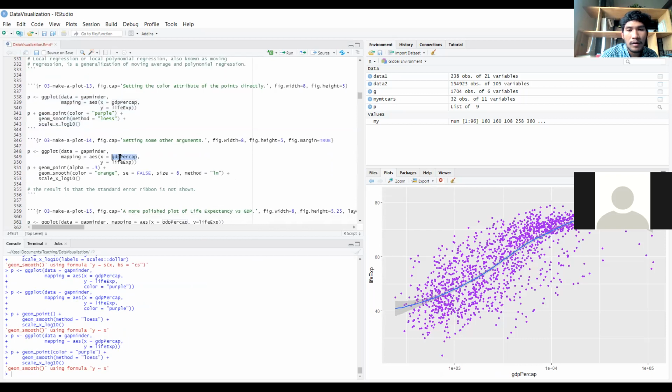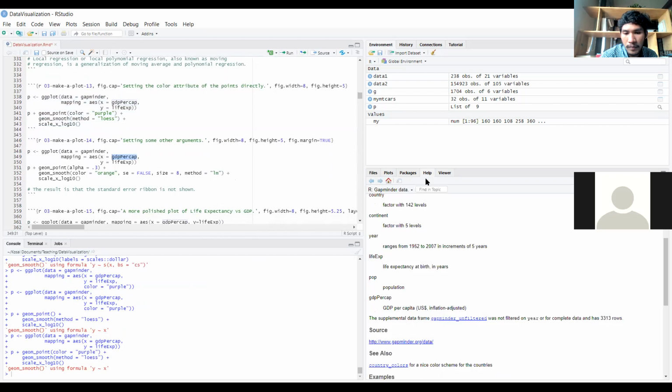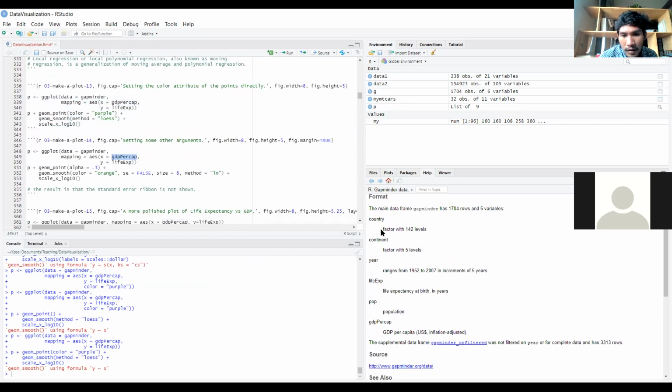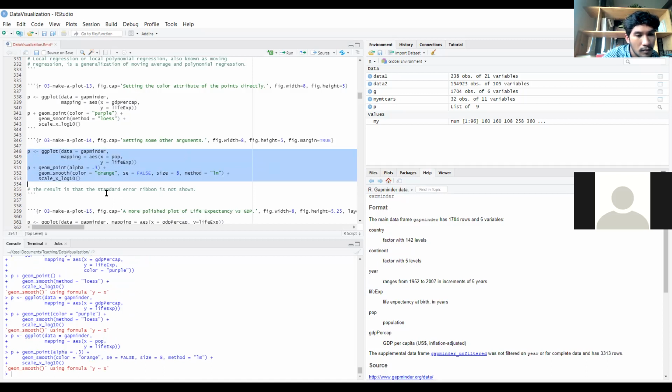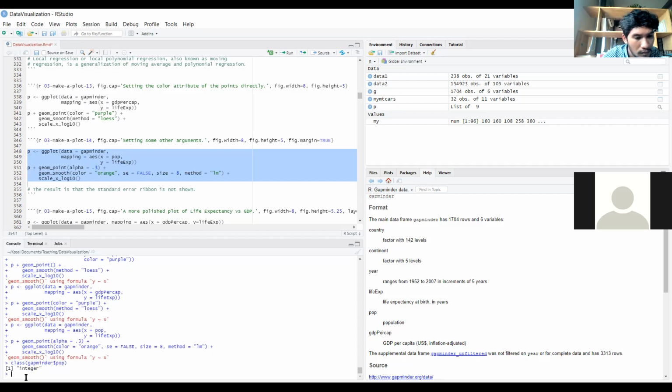If you want to use another variable, you can click the observation that you want to apply, for example population. Intelligence we cannot use because we need to apply numeric data.